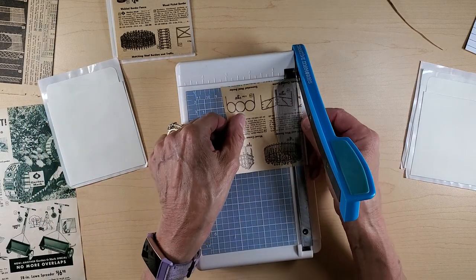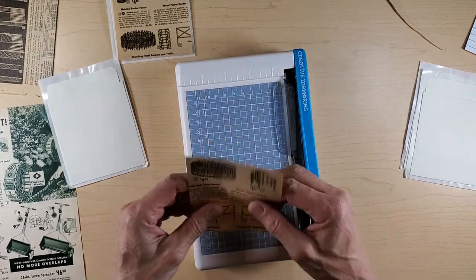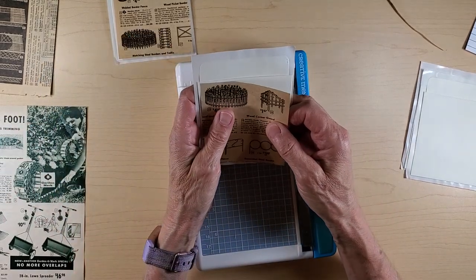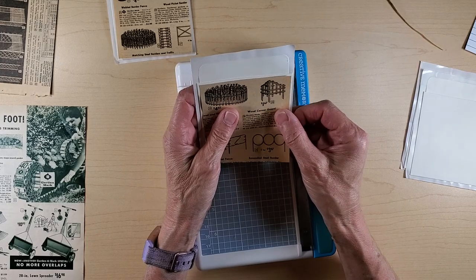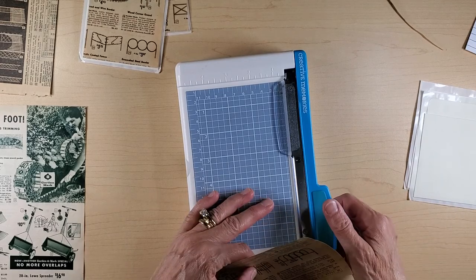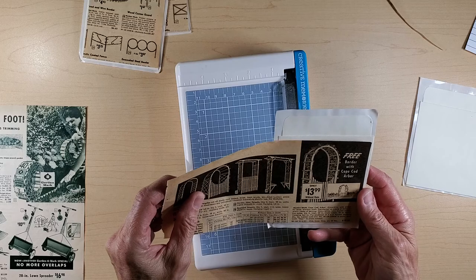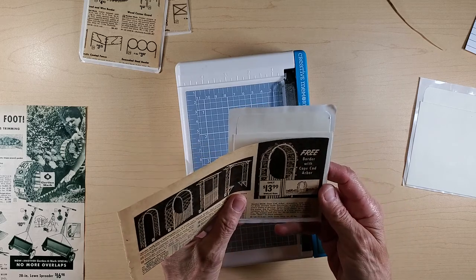A little bit more on the side. And now I'm just kind of eyeballing this. Okay, so there are two we'll do. Let's see, we'll get these cut as well. This one I think I cut a little. That's all right though.